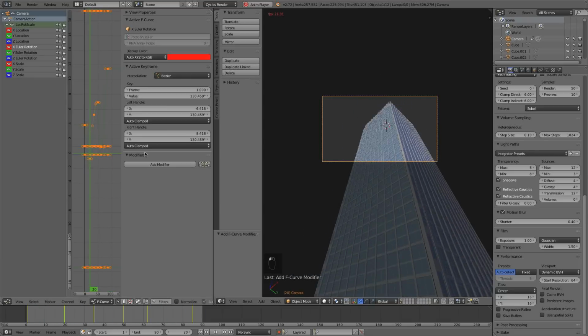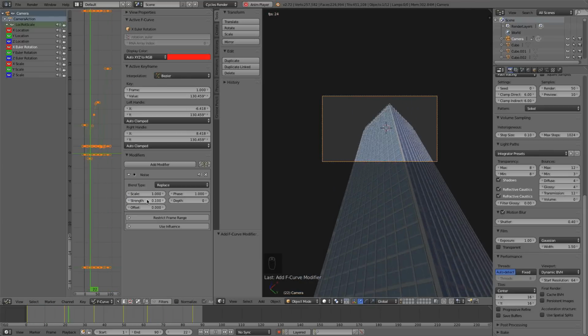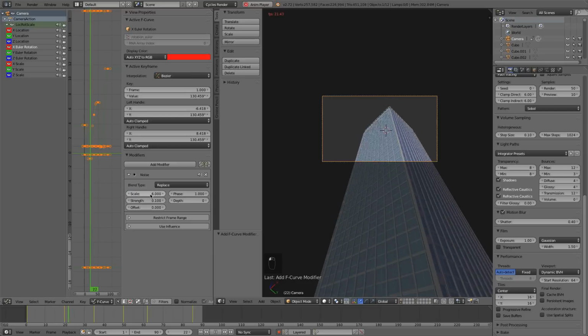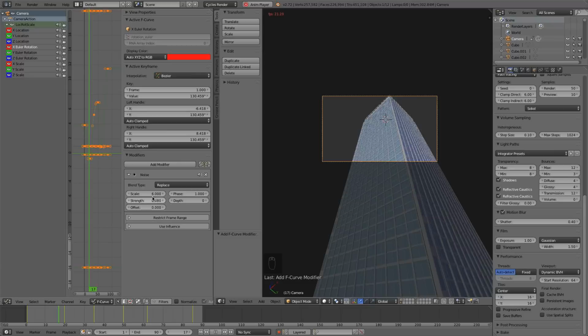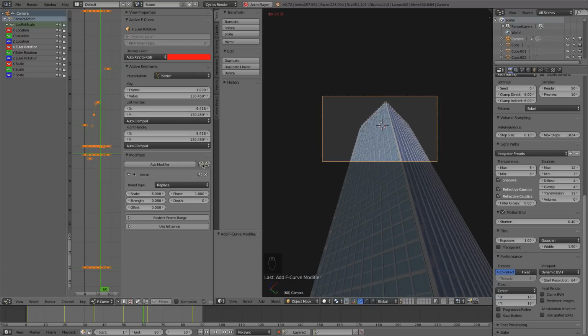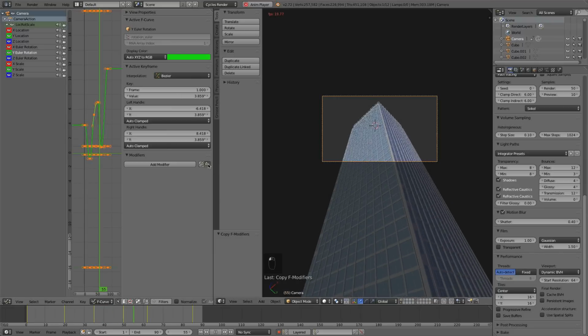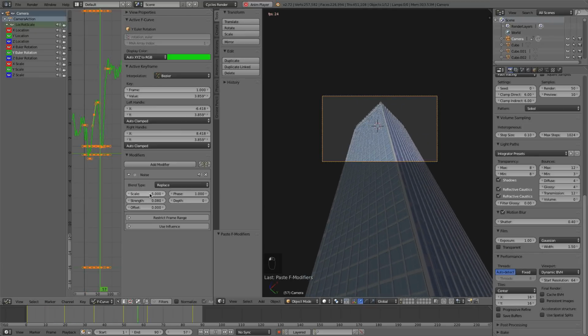I'm going to choose the rotation now, add modifier, noise. Give the strength a 0.1 value, and give the scale a 4 value, or maybe a 6, so it's not too much. And maybe turn the strength down a little bit more, 0.08. Now what you can do is copy this modifier right here. Boom, copy it. Jump to the next rotation, paste it, and maybe just change a setting or two so it looks a little bit different.